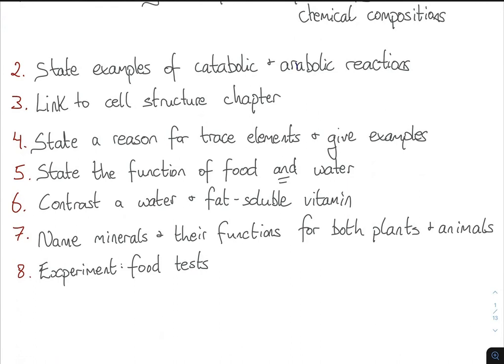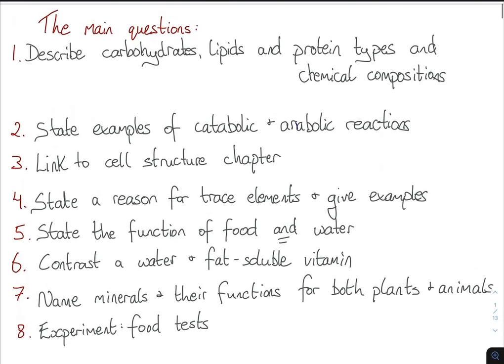You also need to state a reason for trace elements and give examples of different ones. State the functions for both food and water. Be able to contrast a water and a fat-soluble vitamin. Be able to name some minerals and their functions for both plants and animals, and I advise you to learn off two minerals for plants and two for animals. And finally, the food tests, which you should be familiar with from junior cycle.